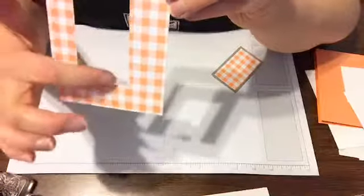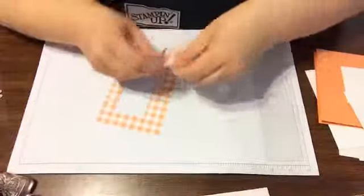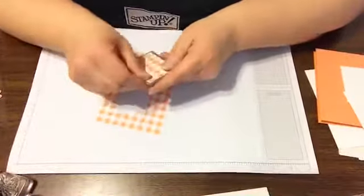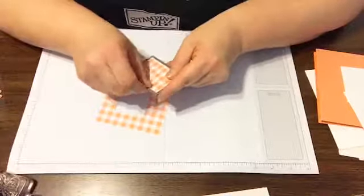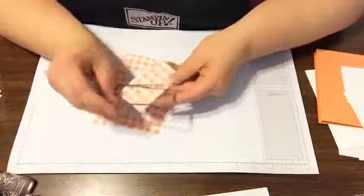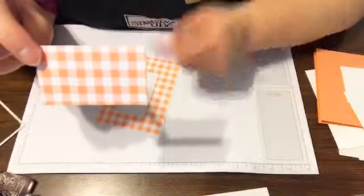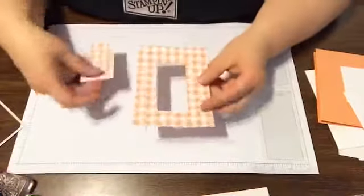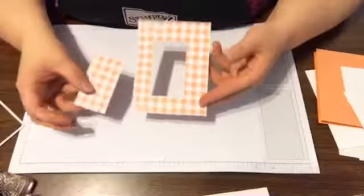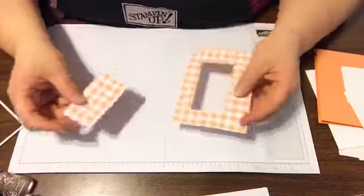Okay, so there's stitching right here on this piece. But then also, I've got to pop this one out. There's stitching on this one that was removed too. I don't know if you can see that. It looks really blurry to me, so I'm sorry if you can't see it. But anyway, I love the double stitching, so both of these pieces have it on there. So I'm going to make a card with both of these pieces.